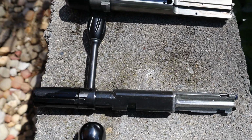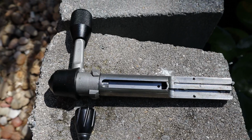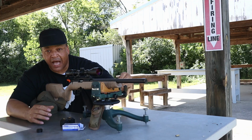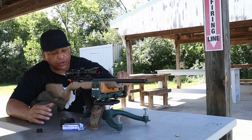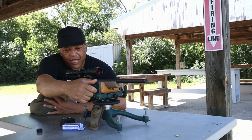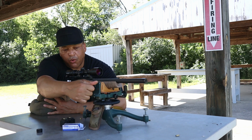Now, that may not make a difference at all. This is supposed to be one of the lightest rifles out there, maybe the lightest rifle out there. I am not sure. I haven't done that kind of research. I just wanted to get this bad boy or bad girl out on the range and have fun, and show her to you all.